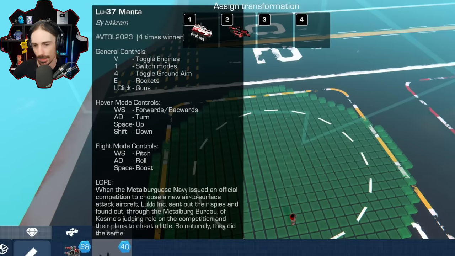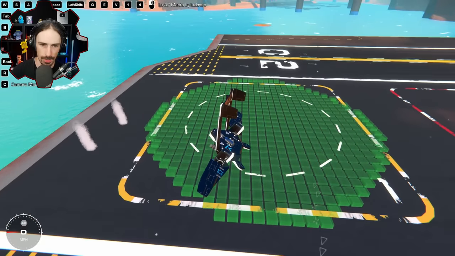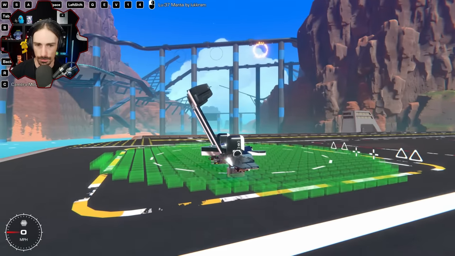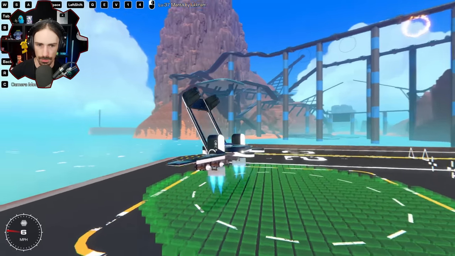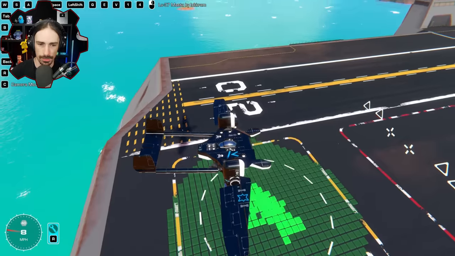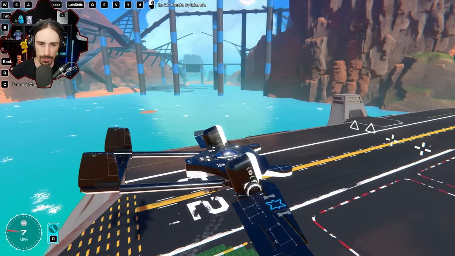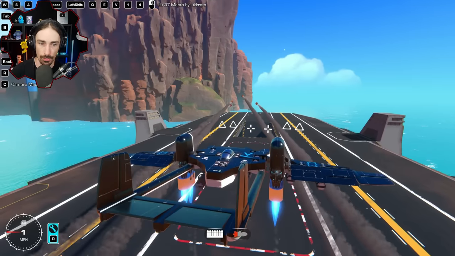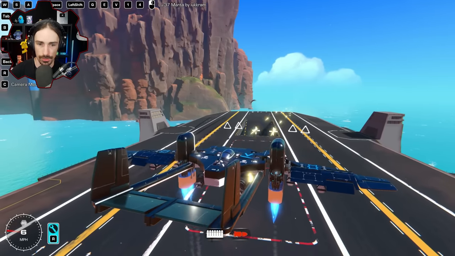This is by Lucrum, and these controls are very complicated. All right, I see why you call it the Manta. Is this really how it's supposed to stay right now? Oh yeah, there we go. Ooh, very cool design with the Manta-inspired look. All right, so clearly we're in VTOL mode now. Look at that, we got turning and everything. We got rockets. We got those guns.